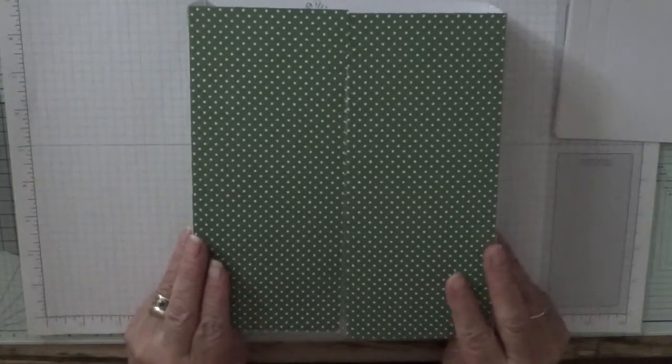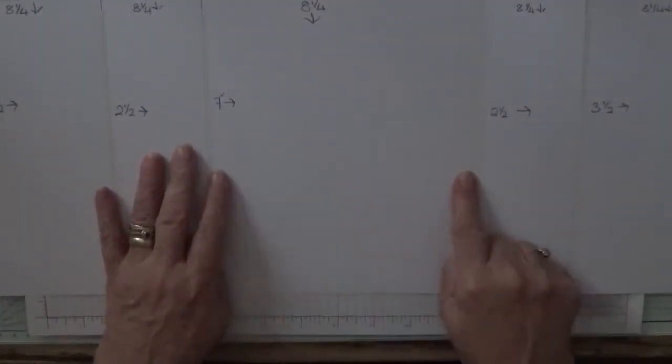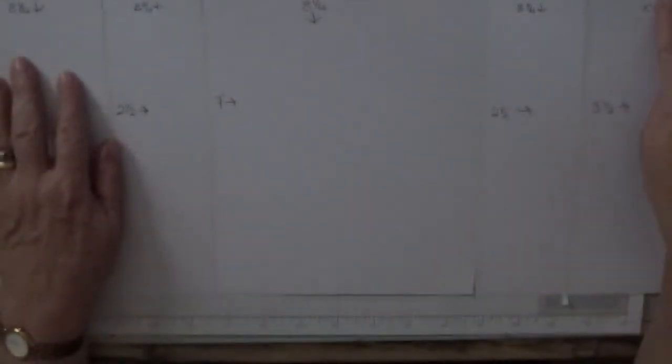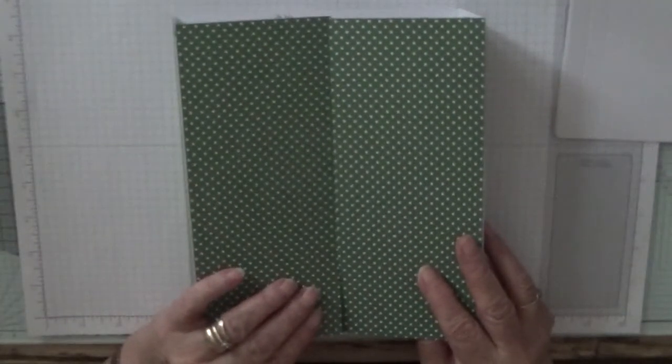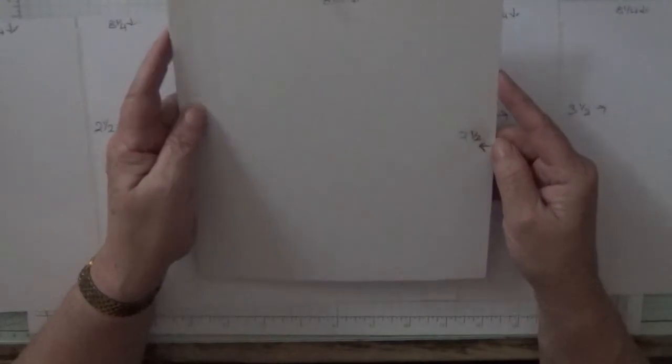So this is my album. The album size was 8¼ by 7 inch. That is the back page. The spines were 8¼ by 2½ inch on both sides. And the front was 8¼ by 3½ inches on both sides. I've gone all blurry because it's white. The base pages were 8 inches by 7½ inches.